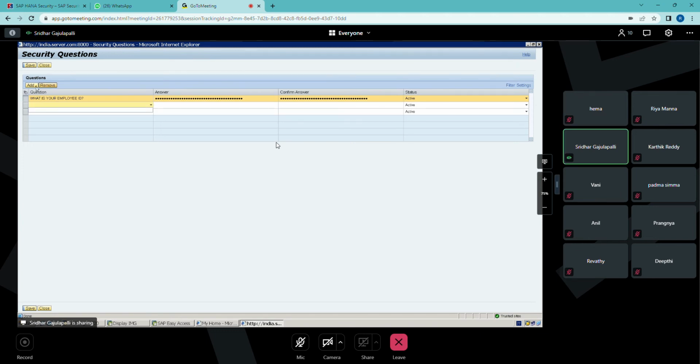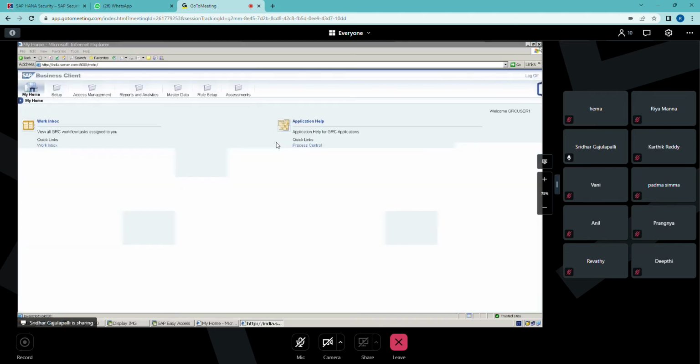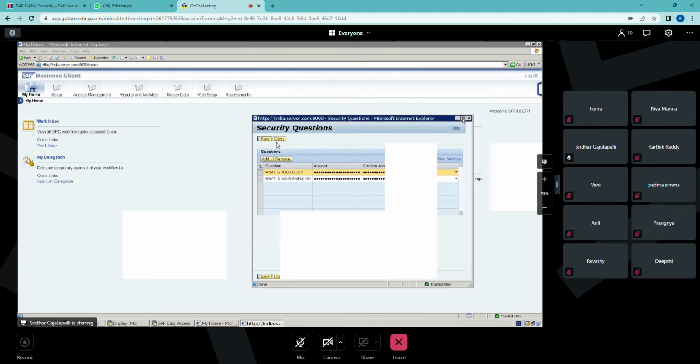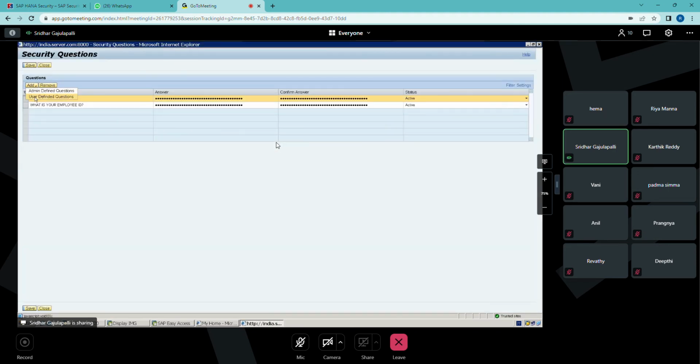When you are selecting user defined, you can type your own question and answer. Add user defined question.